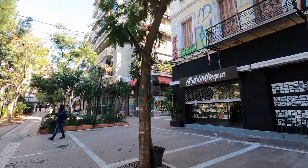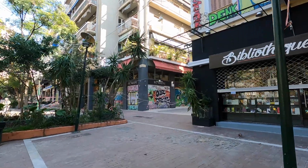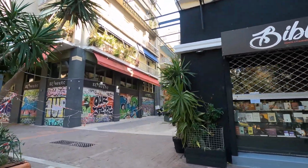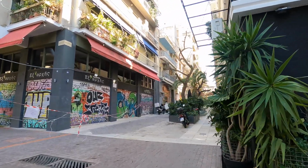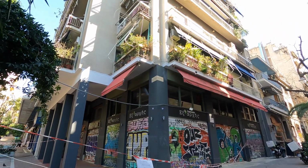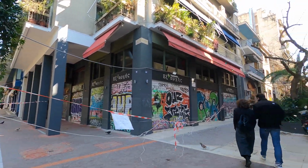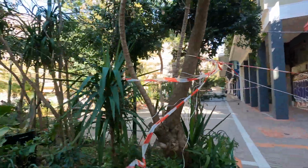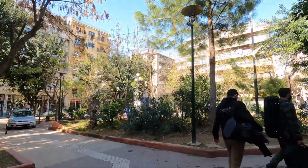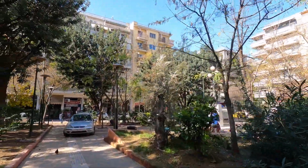Some of the artists include Wild Drawings, Eno, and Sankey, the artists I showed you earlier. And while the pieces are well known, their locations are not, so I'm gonna have to go on a little bit of a hunt. Sometimes you don't even know what these pieces are called because while they may have names, they're not necessarily on the piece. So you have to go look them up on the internet to find out what the pieces are called. And you might get lucky and figure out where they're located, but not always.